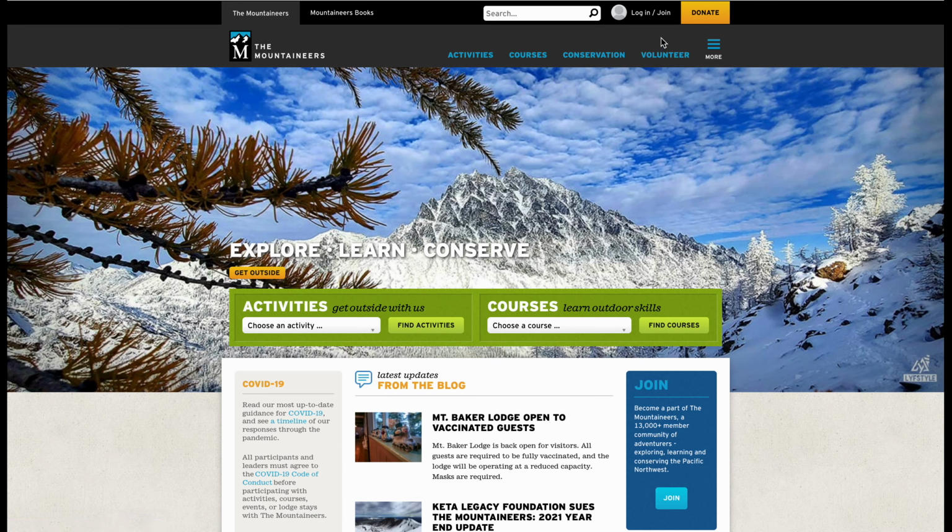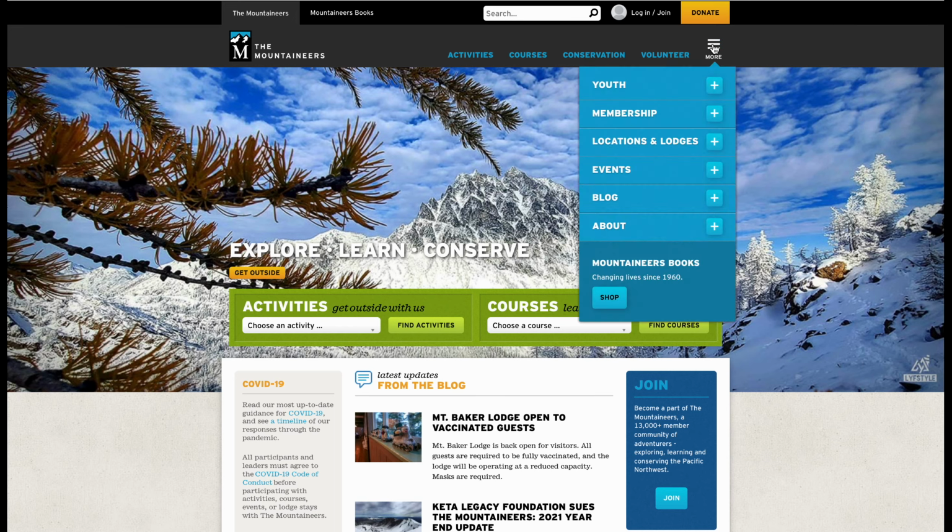The other things that you might see is obviously the donate button. It's a volunteer-led organization, so we run by your support. Then there's the login credentials button, and there's one more thing which is more. When you move your mouse over it, you will see other options to look at. The most important two things over here which might be of interest are membership and locations.